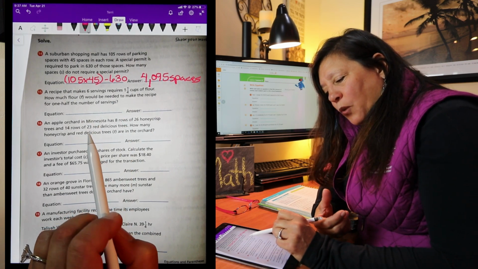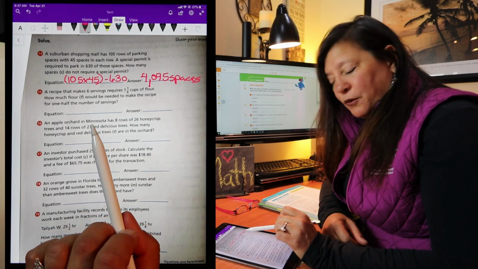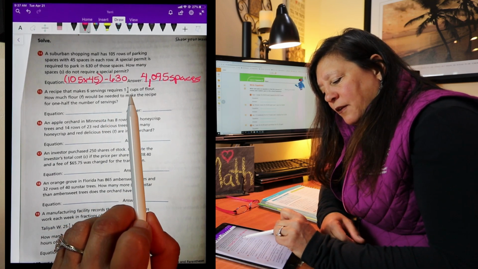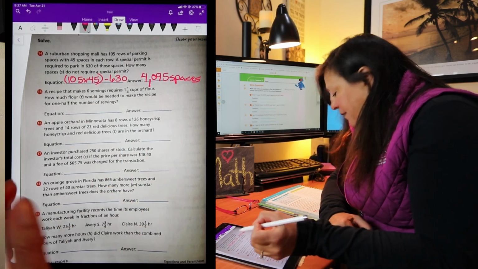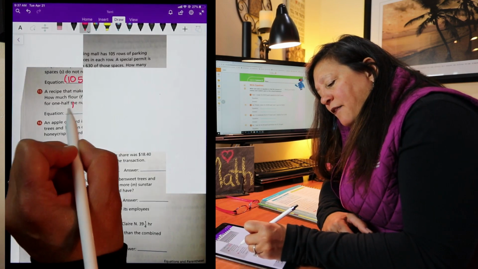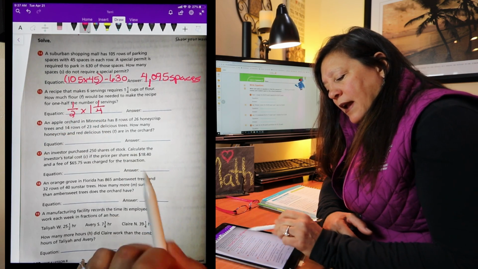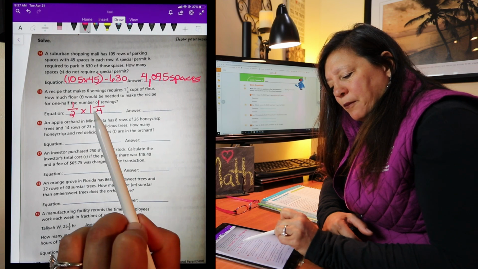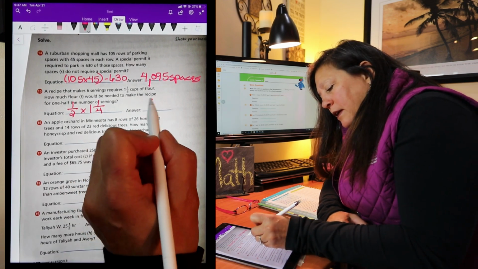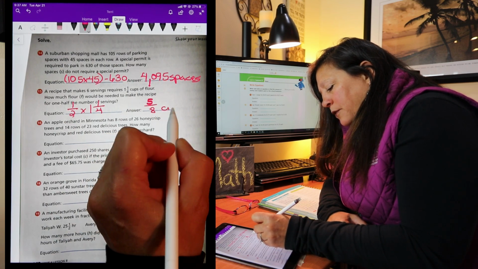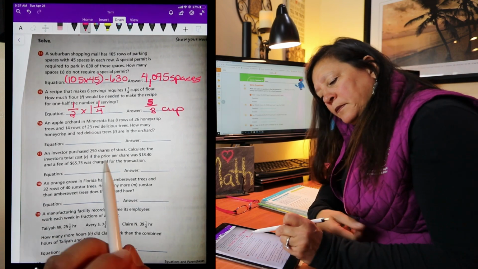Now this is only a one-step problem, although sometimes we see 3 numbers and it's like, oh, we have 3 numbers to work with. But it's 1 1/4 cups of flour for 6 servings. We're going to make half of that. So all we need to do is take a half times our 1 1/4, okay? And that's going to give us our answer. Remember this, you need to turn into an improper fraction. And to check your work, you should get 5/8 cup flour when you're done.